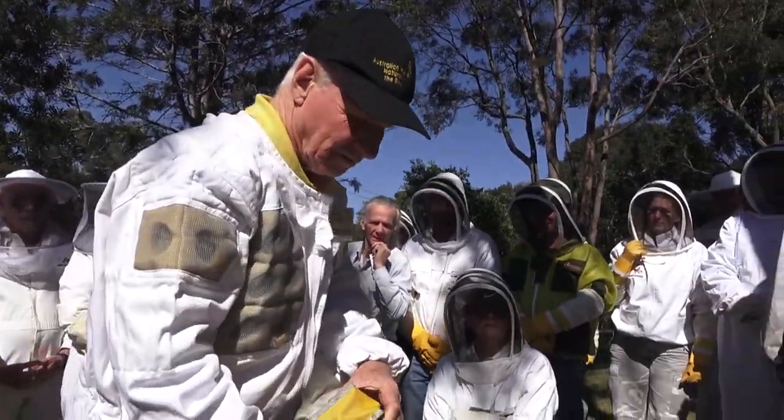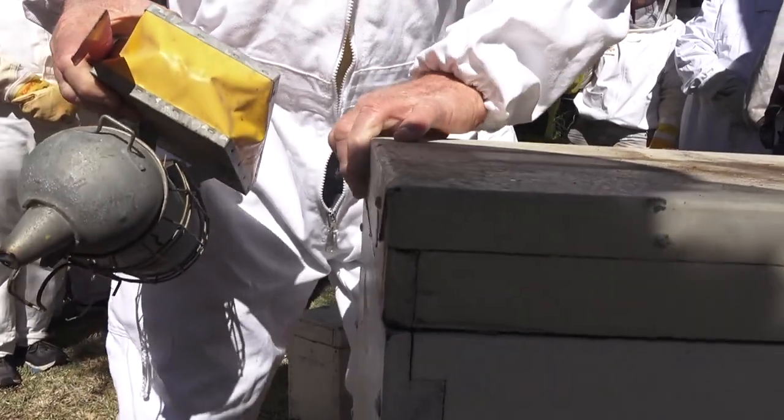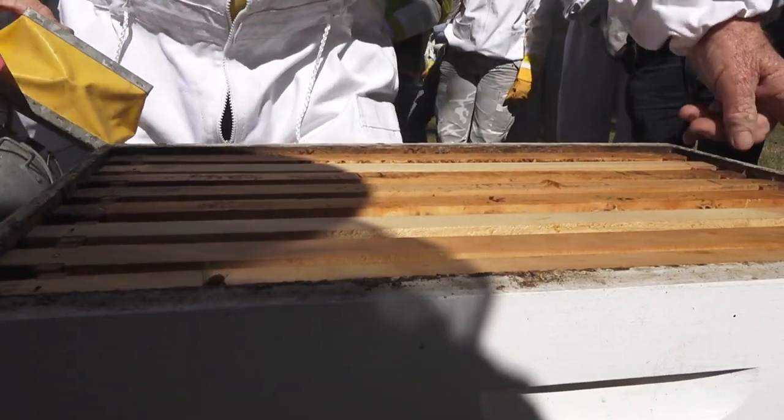So once again, puff under the lid, take the lid off, just stick it down there, thanks. Very cool.